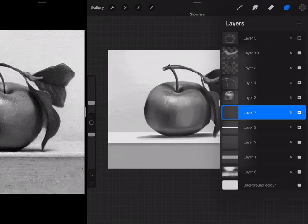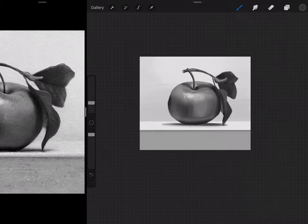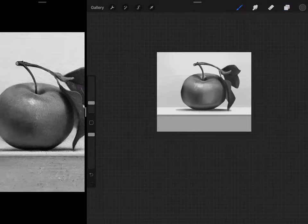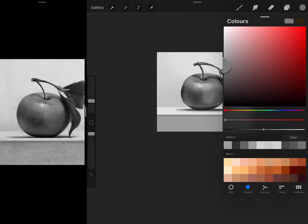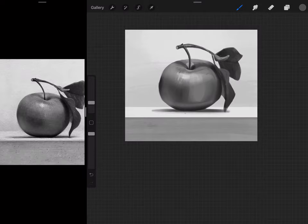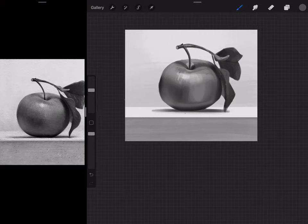But nowadays, we've got the luxury of photos and the internet, and it's all so easy. We don't tend to draw from life like we used to, which is fine. But just make sure the reference photos you're using are well lit, that they haven't been photoshopped a lot. When I say photoshopped, they haven't had a lot of added lighting. And also, you want a nice light and shadows, natural sort of lighting.